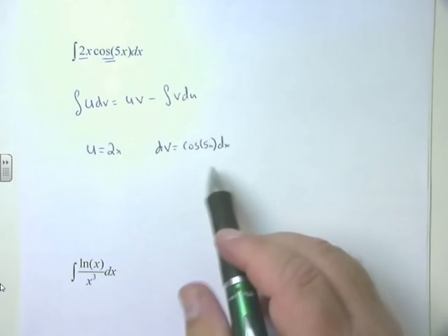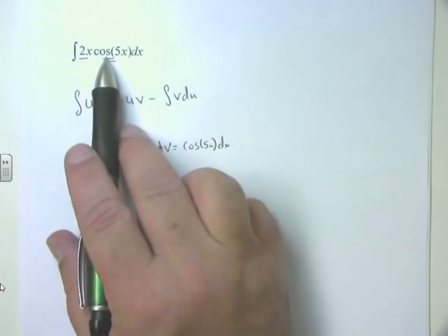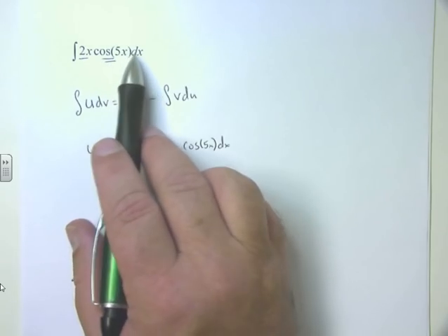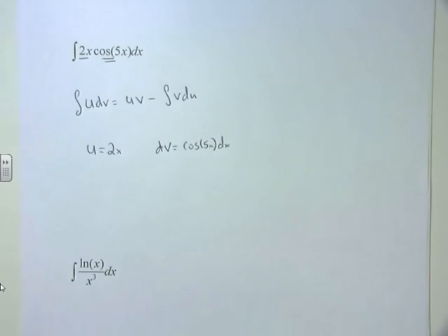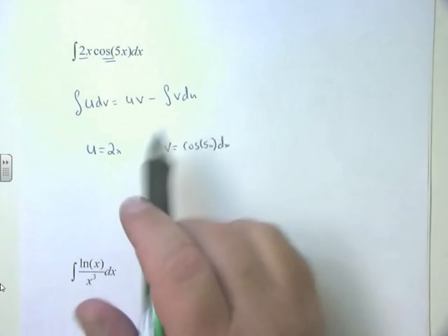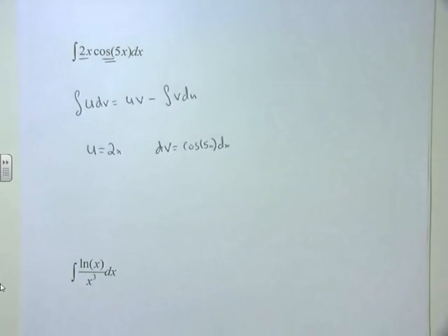the rest of it. Now, another reason why I did not let u equal the cosine of 5x is that its derivative is going to be negative sine of 5x times 5. It doesn't go away, it just changes from cosine to sine. It's just changing the trig form. I want the terms to eliminate to make it a little bit smaller. Again, think about that u substitution, and what was giving you the problem is traditionally what you let u equal to. But your teacher will go into great detail about all the different types of techniques and when you should let u equal which types of problems.